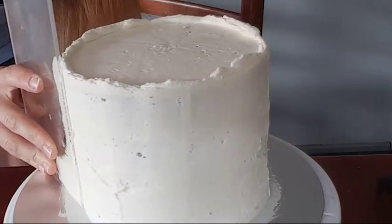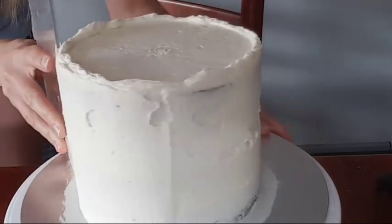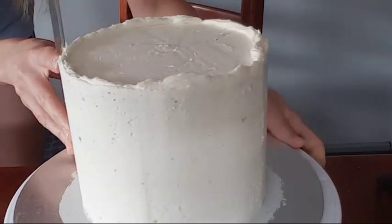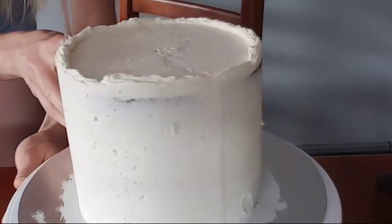Do you ever use Swiss meringue buttercream? I haven't. I've tried it a couple of times, but it's not something I like to use often. I don't know, just the whole raw egg thing gets to me.